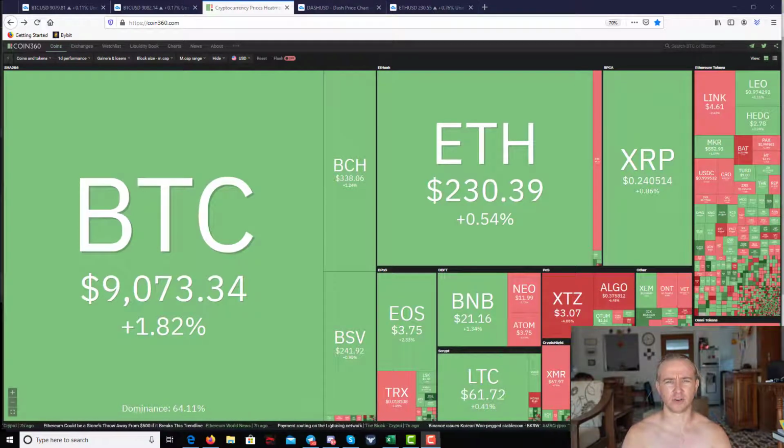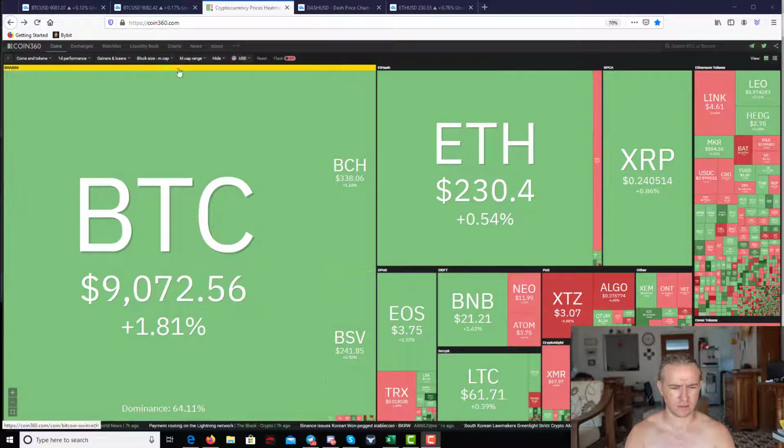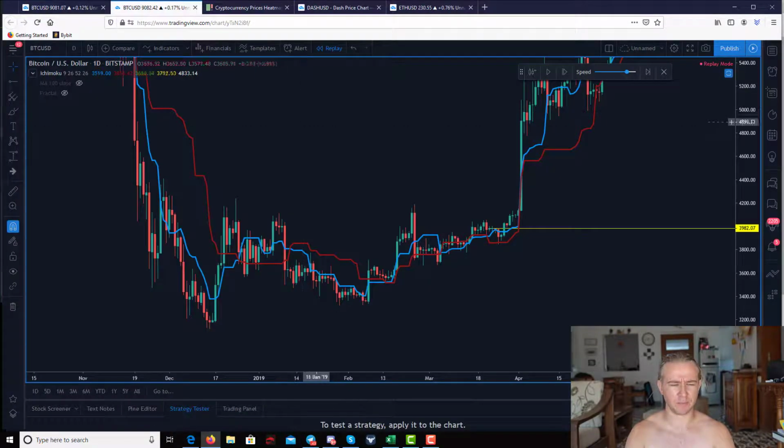In today's video I want to go over a TK bullish setup. So I'm going to go to the Bitstamp chart, and this is the correction from 2018, the December bottom at $3,000. On the chart I've just got the Tenkan-sen and the Kijun, and the Kijun is red and the Tenkan-sen is blue. I've taken the Kumo off this chart just to zoom in and show you the setup as we go through it.